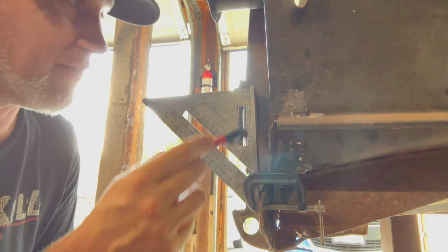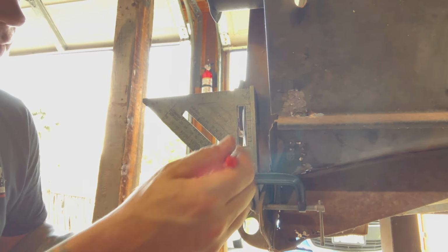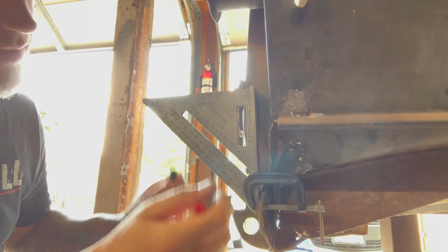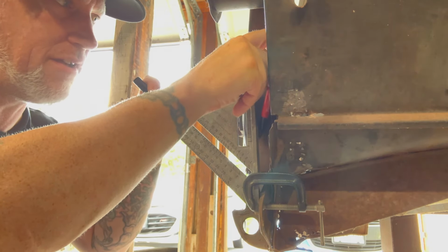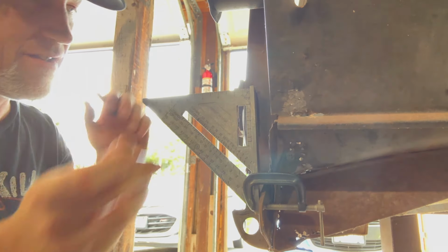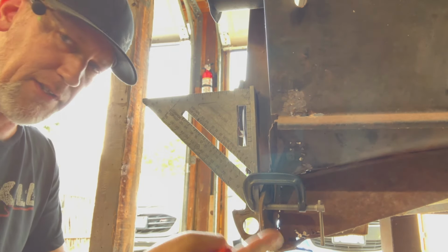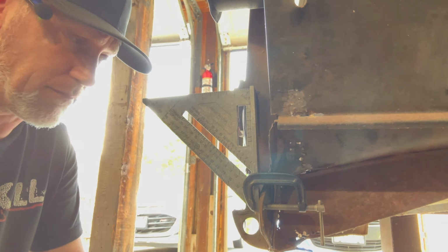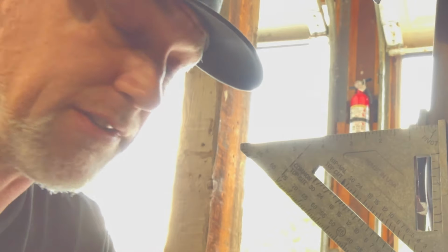I'm still going to have to use this, because I'm just going to draw right here. So you want the inside to be, I'm going to mark that as the top again, because I put it in the center of the hole, so it's just an additional, here's where the center of the hole should be to go with the other measurement. So I want to clamp it back on. Right there, and make sure that's close. And again, if I'm not 100% right, it's hammer time. I mean, that fender will go on one way or another. I'm gonna poke my eye out with that thing. I just realized how close that is.